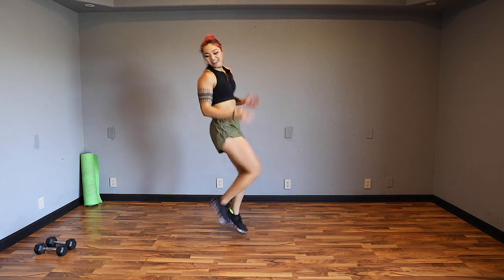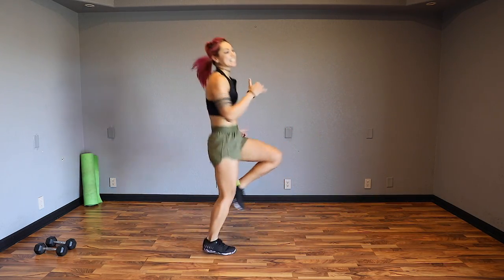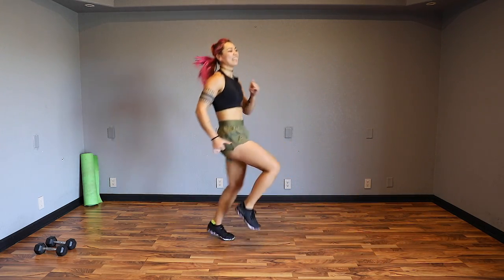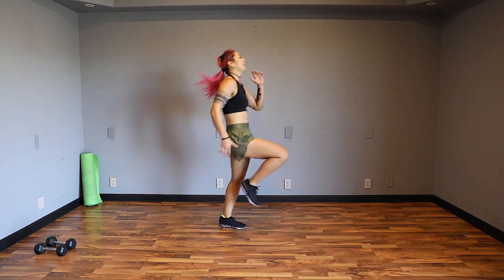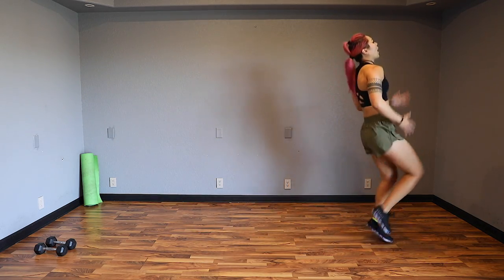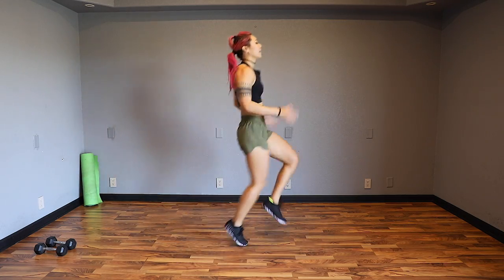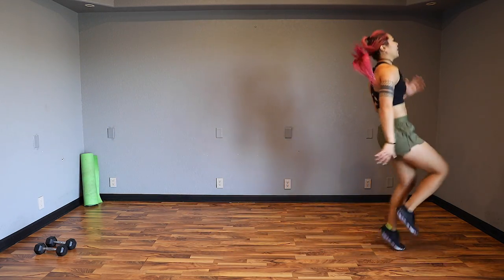Because regular high knees isn't tough enough, so we reminded ourselves. Keep it going. Pump those arms. Drive those knees up a little bit more.